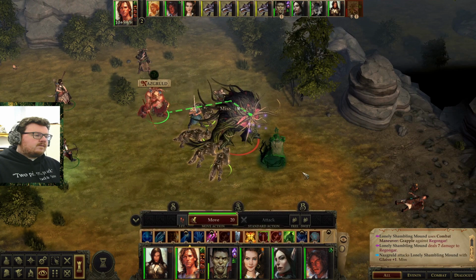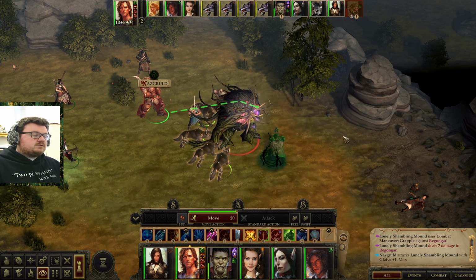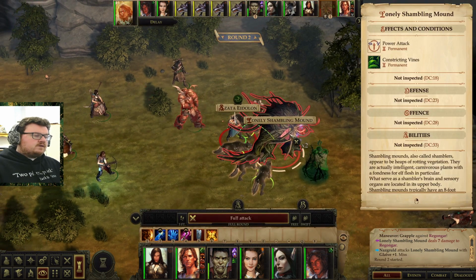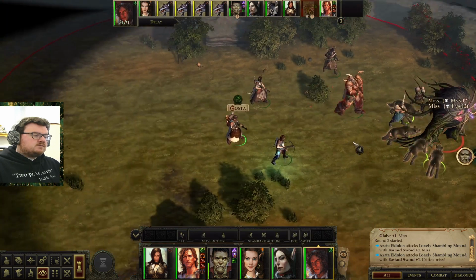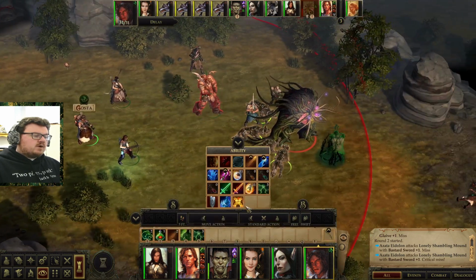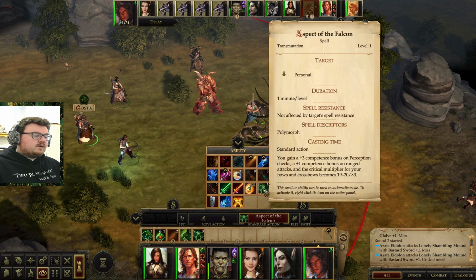You've made your choice. That's a mess. What's that? That's 14. That's 20. 6 plus modifier. Nothing. Alright, let's try attacking twice again. First one miss. Second one miss. Alright, Costa, we need to get some bombs over here, pal. Let's go. I suppose it's Falcon.